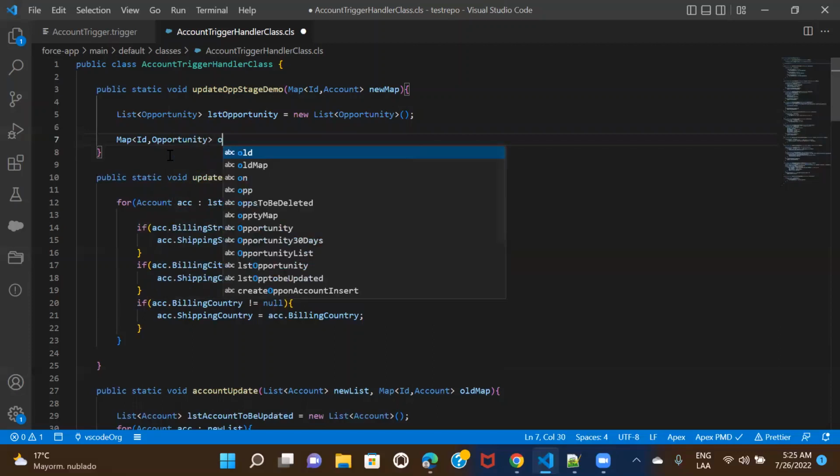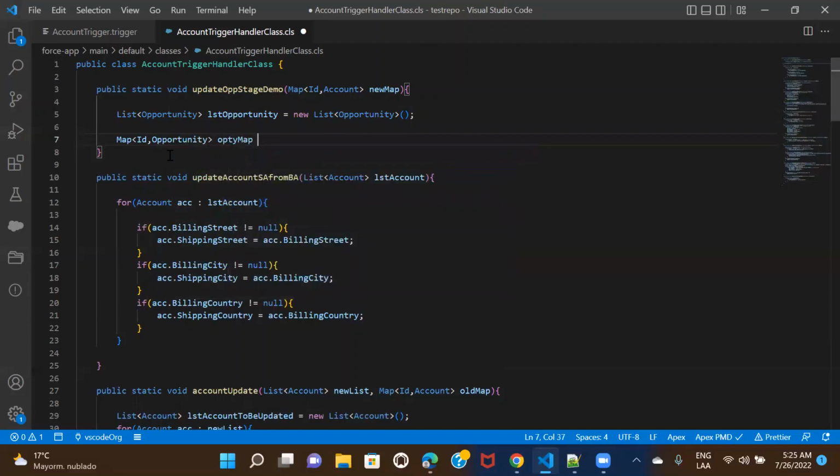And then opportunity map, new map. So this is another shortcut to define. I'm not going to write it separately and then query again. I'm just going to provide the query here itself. This is one way, instead of doing map.put, you can do it this way as well. And what else do we want?